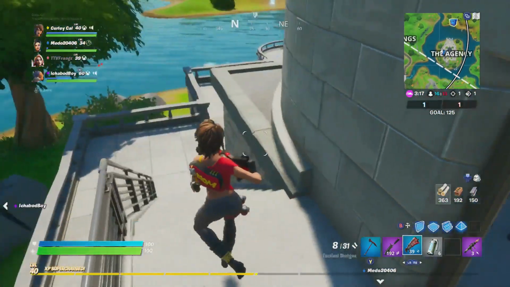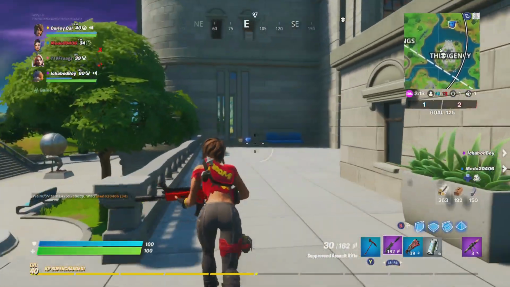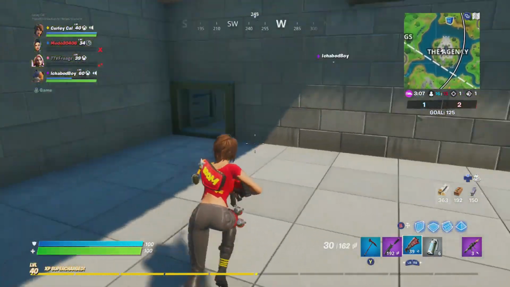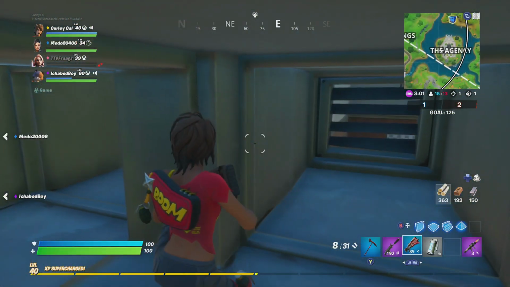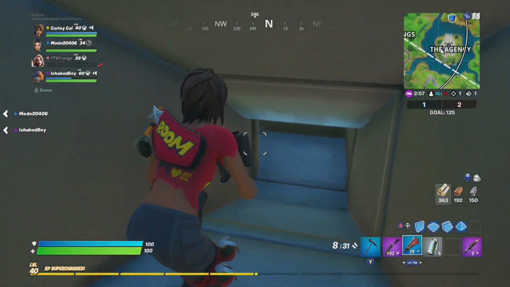We good? Oh, shit. Okay, where's that? Is that on the roof? Okay, another teammate died. Oh, it's down here. Okay. In the vents, baby, in the vents. In the vents too. So I feel like they are.